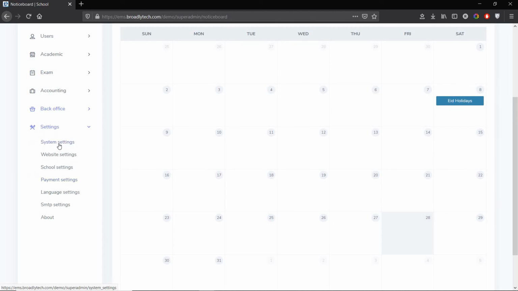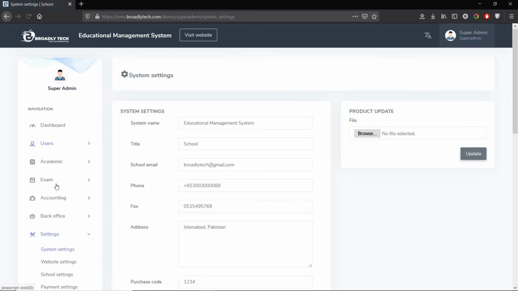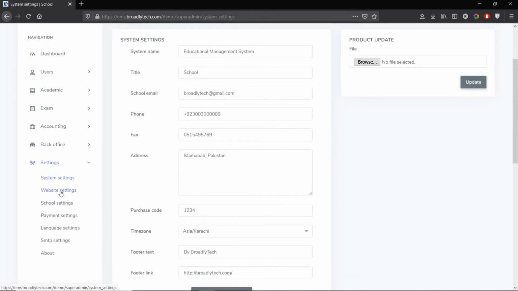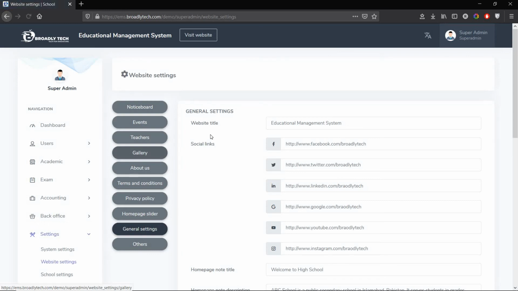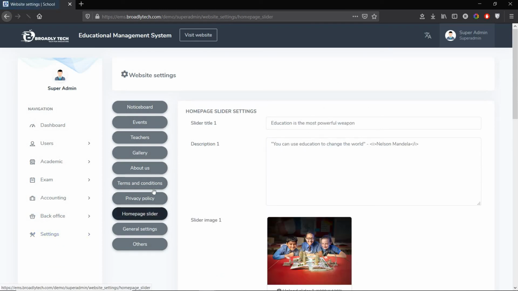Then there comes the settings, where there is system settings at first. Then there comes the website settings. In website settings, it's easy to change settings of all of your website just from this section, and it's going to change everything in it.